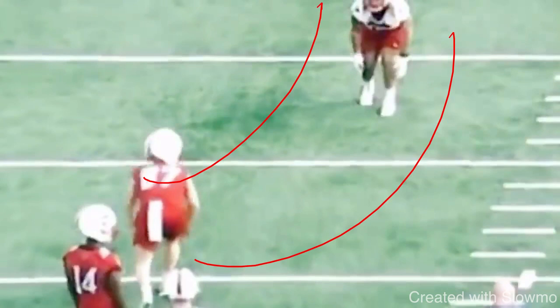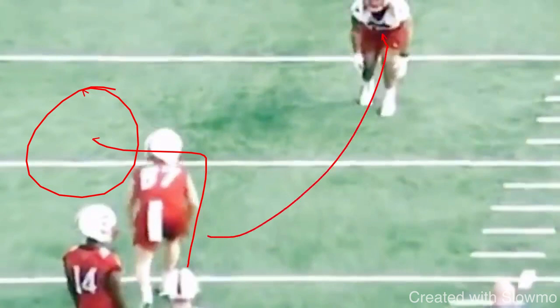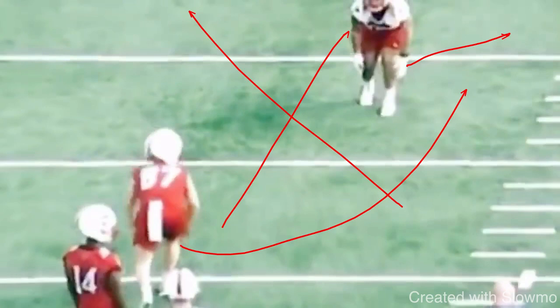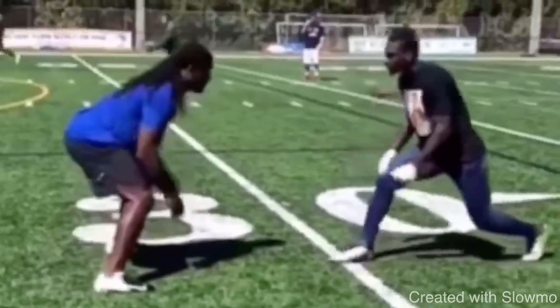That's how you want to angle your stem regardless of the route — attack him, square him up. The only time I'm not squaring him up is if I have like a five-yard out; then I'm just getting out quick and expecting the ball early from the quarterback. But if I have a deeper breaking route, I want to square this dude up and then go. There are clips of Antonio Brown when he was with the Raiders on a straight fade — he would attack the leverage of the DB, get him to move, and then have all this space to work. That's how you approach this route.